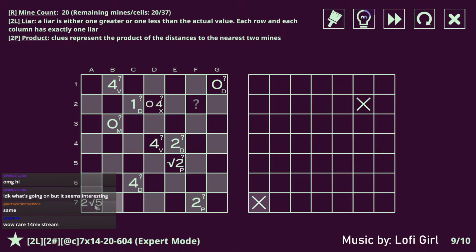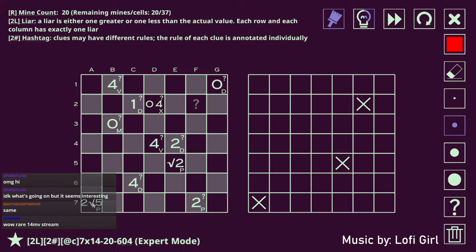Which must be equal to either... Well, why can't it be root 1 by root 20? What is something that's root 20 away? Oh, that's 16 by 4. So 1, 2, 3, 4. Okay, so this will either be a 1 by root 20, and root 20 away is either this one or this one, and nothing inside can have a mine. That clearly breaks this 4D, even if it were a liar. So I'm just fairly certain it can't be a 1 by root 20 anymore.